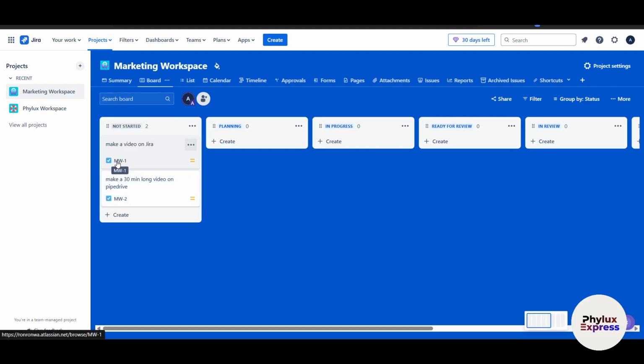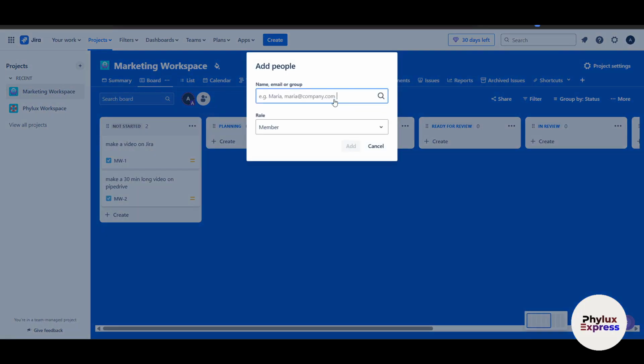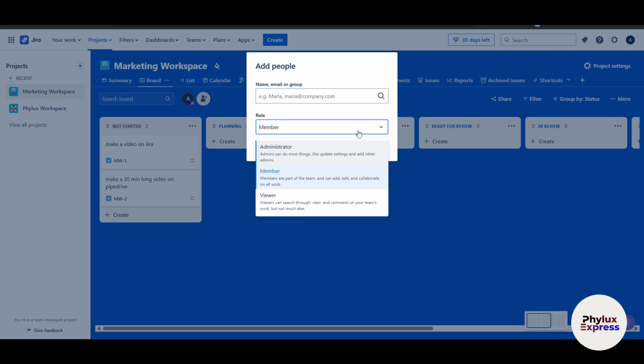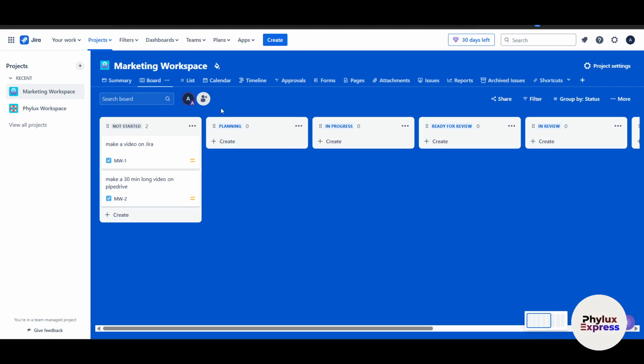Now you can see here MW1, MW2. This is called marketing workspace 1, marketing workspace 2. So it is just, you can say, a sequence number which is added to the task here. Now, for example, I'm working on it, and let's say my team member is working on it. Now I can invite directly from here. I can send a request by using their email address, and once they accept it, I can also assign what permission they are going to have, what authority they are going to have.